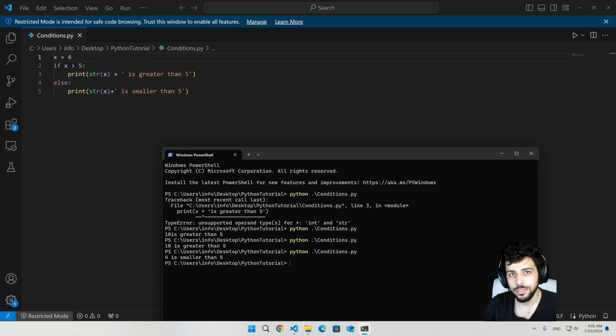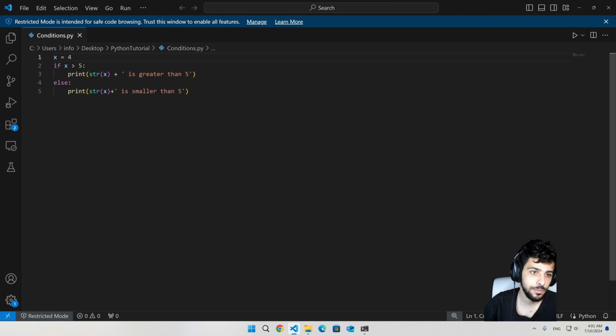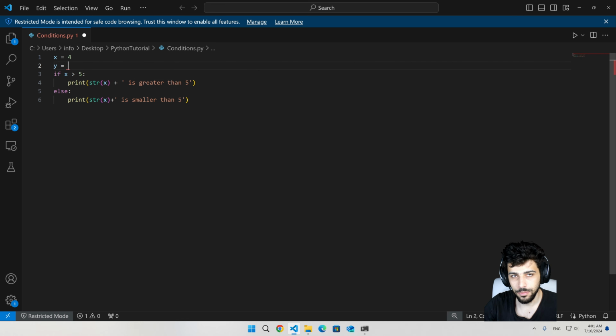Guess what? You can nest conditional statements to check multiple conditions. Take a look. y equals 15.